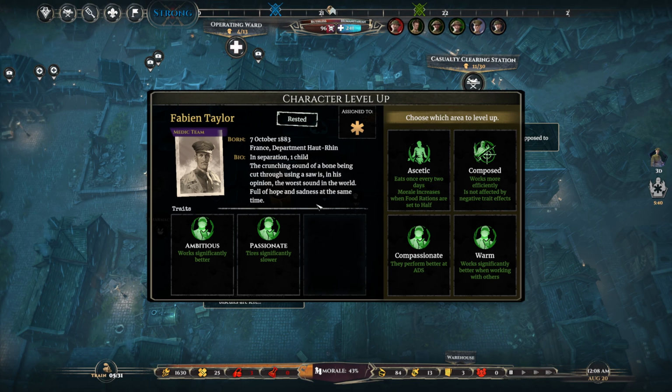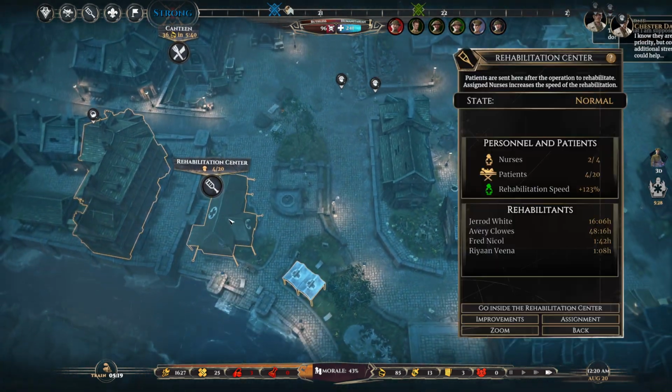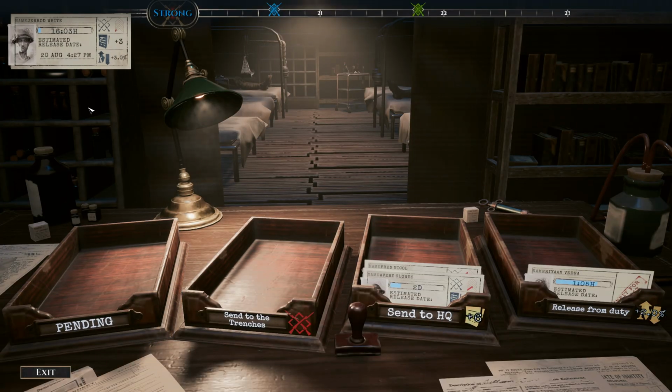Engineers reached the engineering depot. Fabian Taylor, let's see. You're working better, you're tiring significantly slower, and being in the medical team, you're working significantly better when working with others. Okay, I like that. We'll do warm as well. Nurses reached the hospital. That's a good combo. I like that.